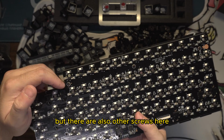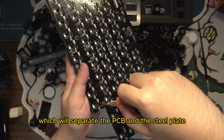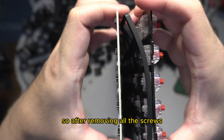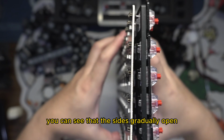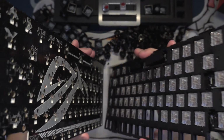But there are also other screws here which will separate the PCB and the steel plate. So after removing all the screws, you can see that the sides gradually open, and I advise you to be really gentle with this. And here you go.